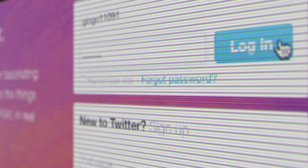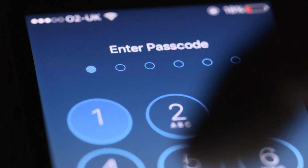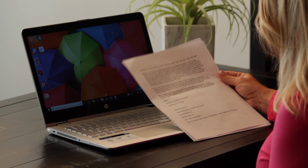What many people find helpful is to have a core complex password. So whether it's the first initial of all of your children's middle names combined with some numbers and a capital letter mixed in, use that for every account, but then modify it with the first letter of the website that you're using, for example. That way you have a core part that is easy for you to remember and that you've picked for some practical reason since it has a significance to you. But then it's customized further to work with the individual account. So if that password's compromised, it's not likely to be used to get into all your other accounts as well.